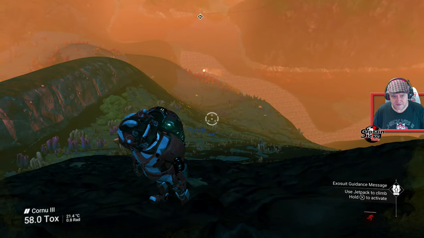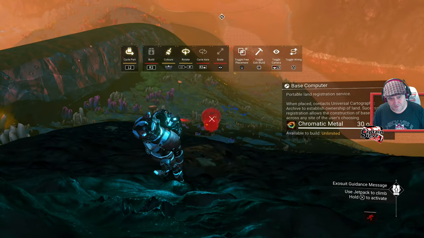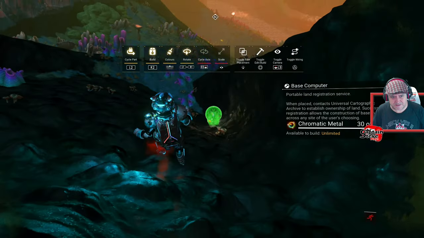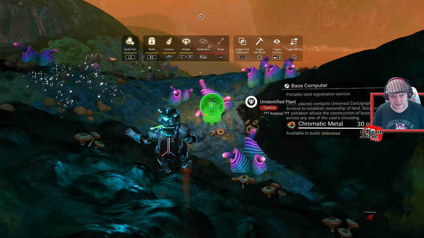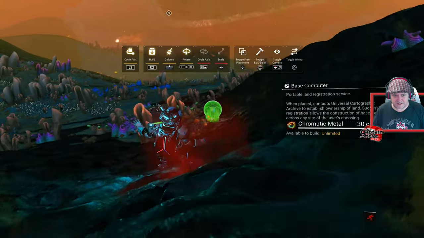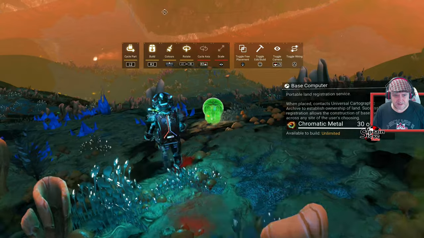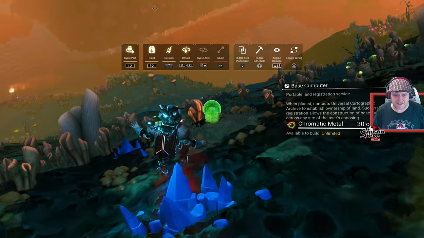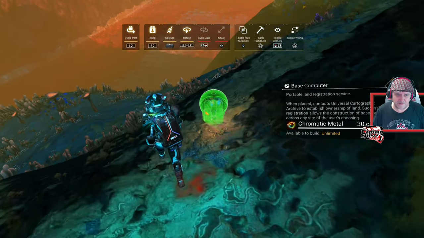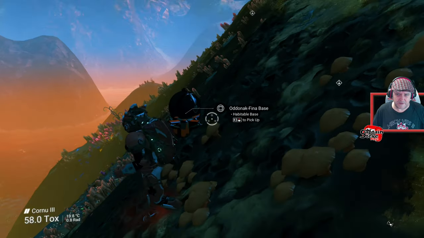That's not a problem. So what I want to do is put a base computer here. But I want to put it down there a little. I want that to be kind of in the middle of the two places. So I've got a little way from my harvesting to go, but it doesn't matter because I can just build a little platform up there. But what I want is this base computer to be close enough to that shoreline so I can fish. And also have a little farm for animals where it's a little bit flatter. So I think about here might be the in-between point for the two.